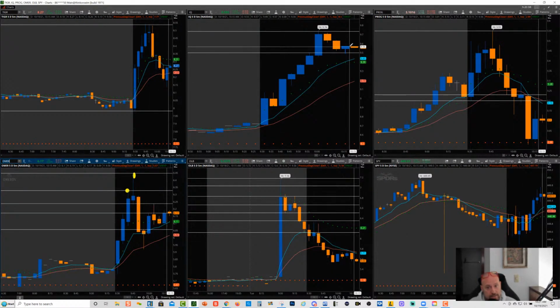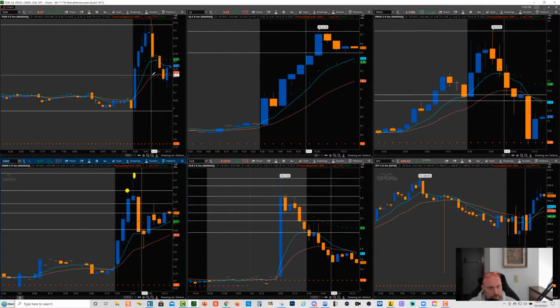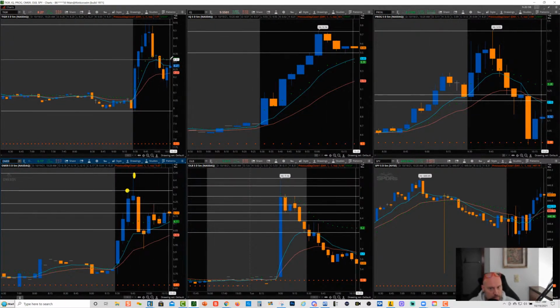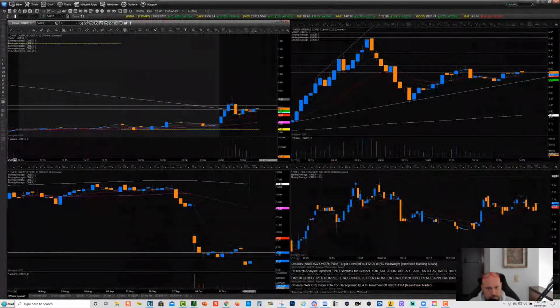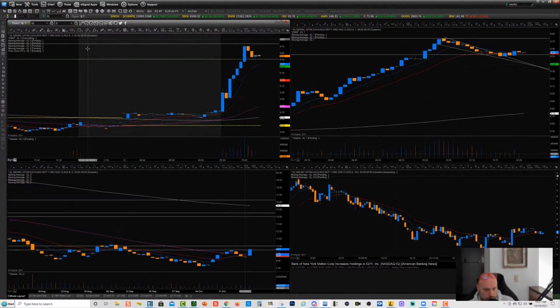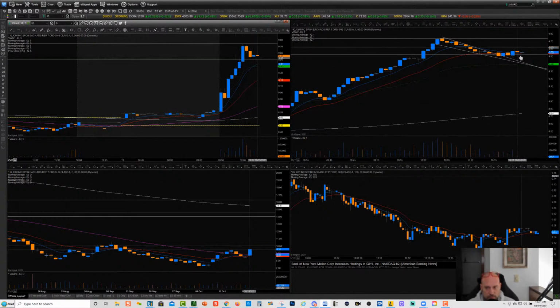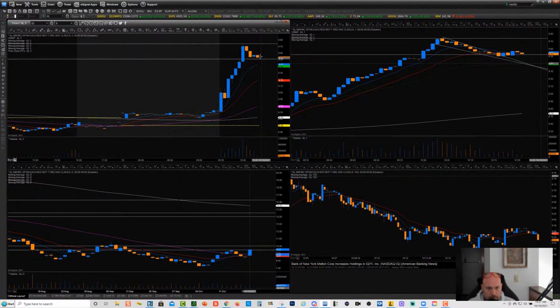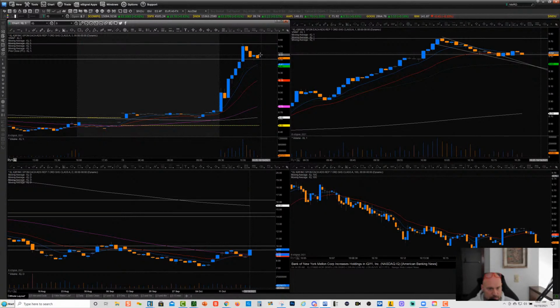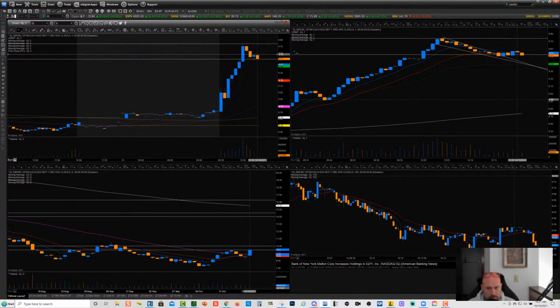So IQ has that 5 minute hammer, potentially intriguing. Tiger making a move up to that VWAP. This is where I would zoom in on IQ here. All right. So that 5 minute hammer is really nice. So now at this point, you want to see if price is going to go and break, and it's not at the moment. It's retesting here. That hammer is very intriguing. Beautiful looking hammer, but price has to go and break above on that 5 minute.